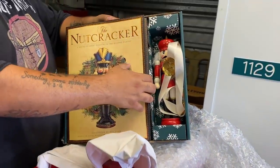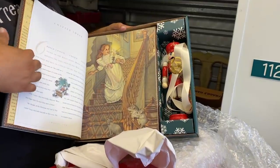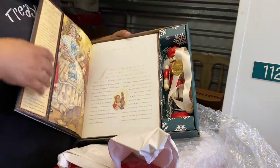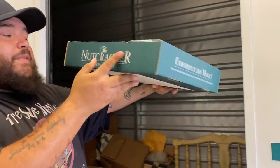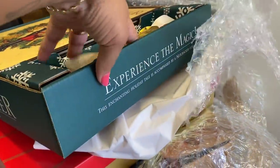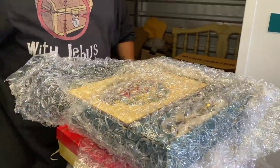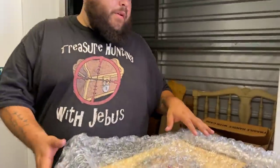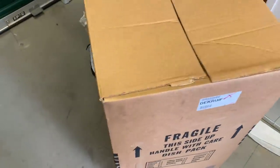People really enjoy nutcrackers! It's a book — probably the nutcracker. No price tag or nothing on it, but it's very nice. 'Nutcracker Keepsake Set' — keepsake is good. 'Experience the World, the Magic.' All right, let's put these back and get into the other box. This next box is pretty light — I think this is either blankets or stuffed animals.